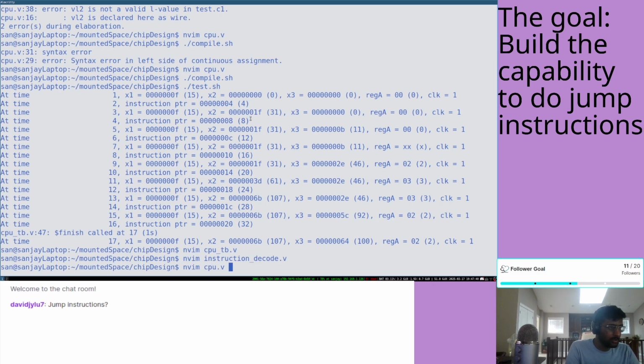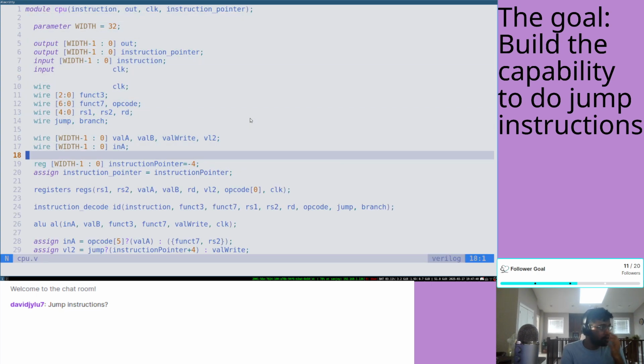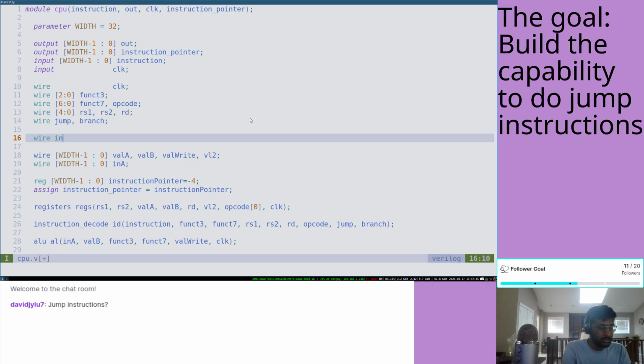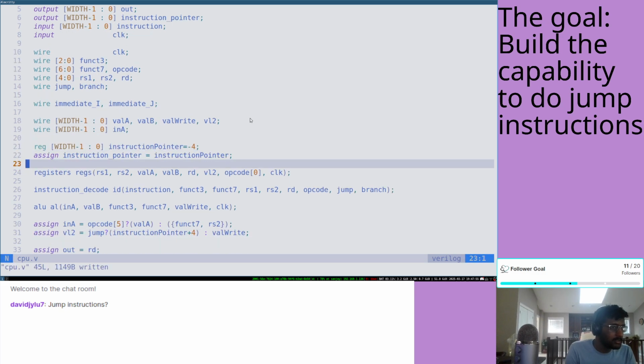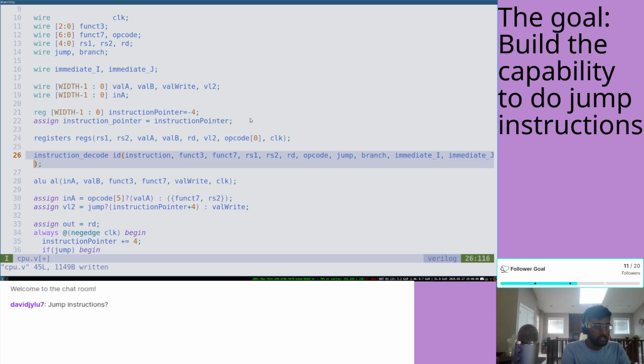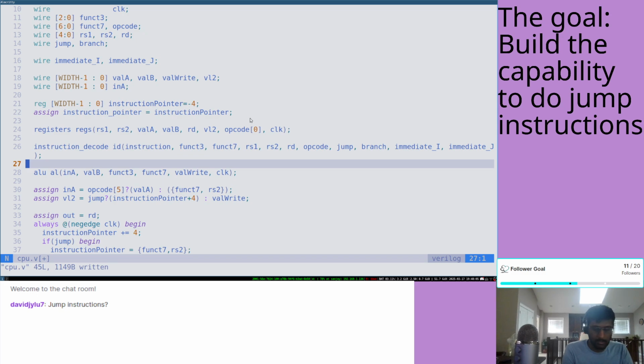Nvim cpu.v, and so now we just need a few more values, a few more wires. Wire immediate I, immediate J, and then at the end of here, immediate I, immediate J. Oh, caps lock's on.